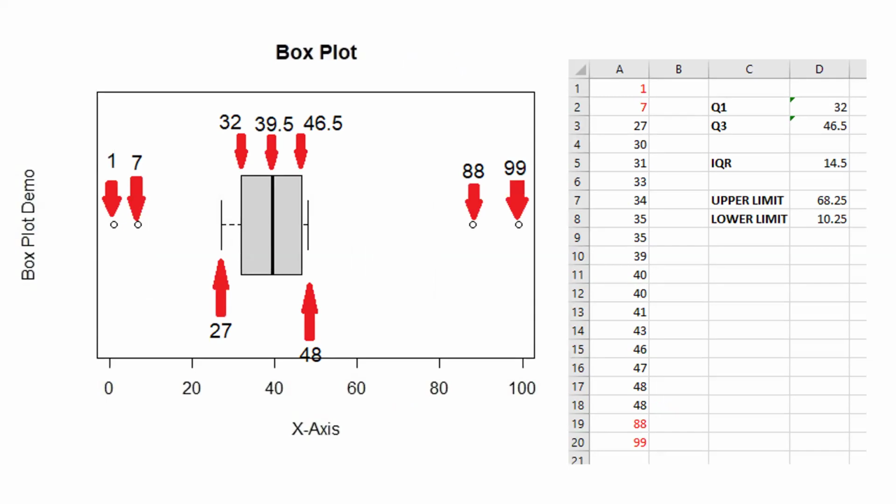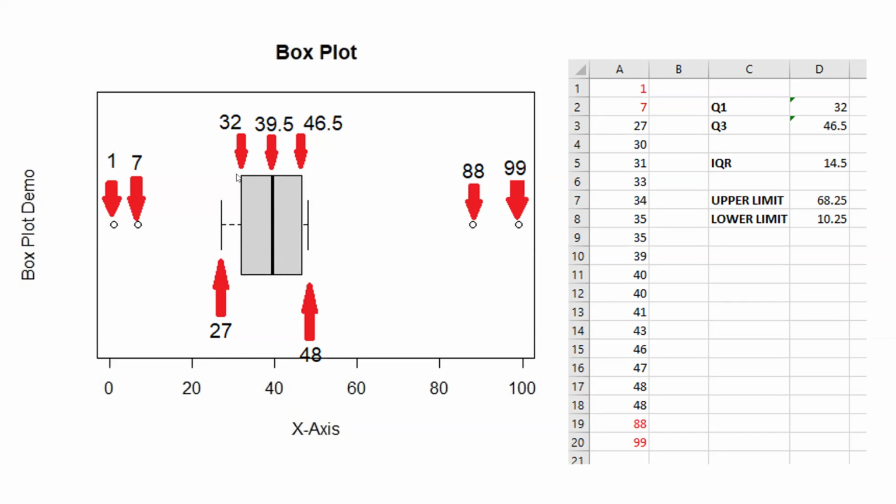Well, here's the box and whiskers on the left with our values on the right. Here's the median of our data set in its entirety. That's 39.5. Here is the upper quartile, or the third quartile, 46.5.